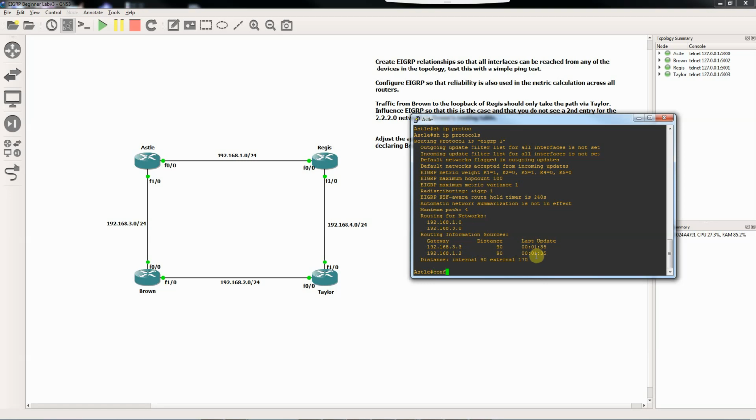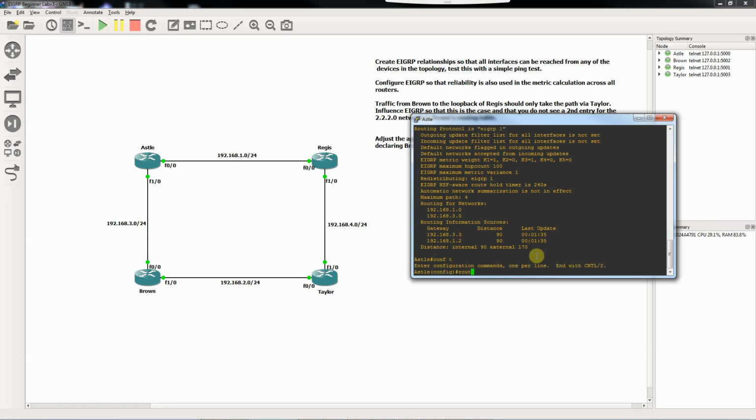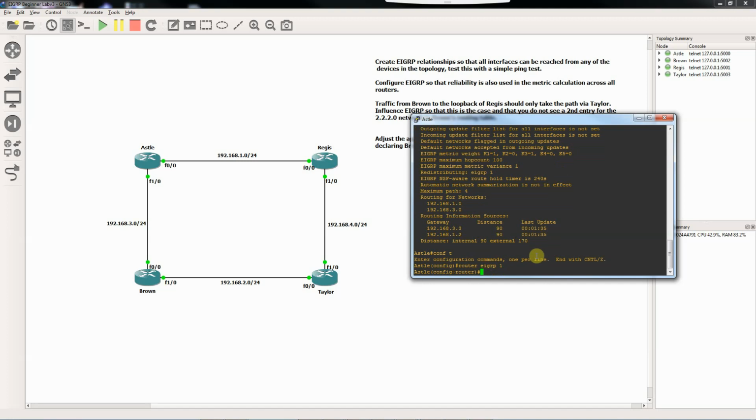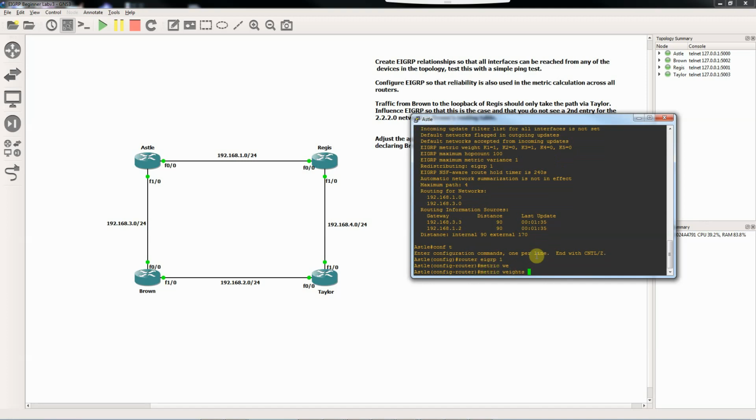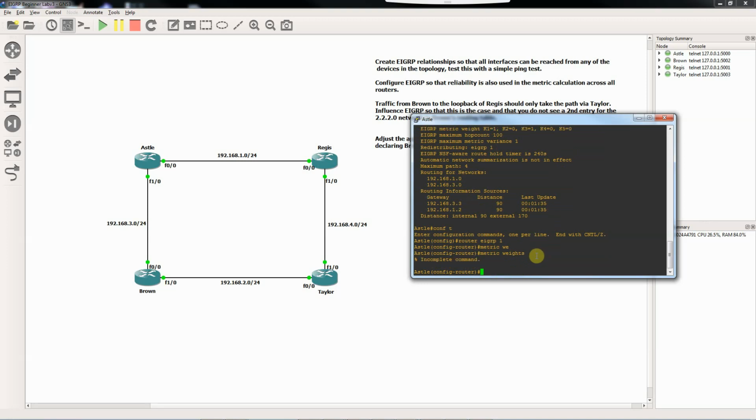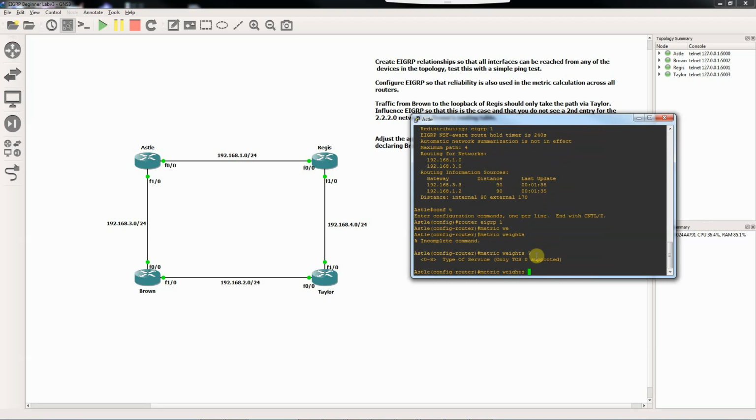So the way you do that, go into the routing process again. In our case, it's EIGRP 1. Now, if we type in metric weights, this is where you configure the K values, but there's just something I need to show you before we do that. So we just hit a question mark. Now, it's asking you there for the type of service. This comes before all the other K values, and it's always a 0. So we're going to put a 0 in, 1 for bandwidth, 0 for load, 1 for delay. We then add in the reliability, and then K value 5, we're going to place that as a 0.